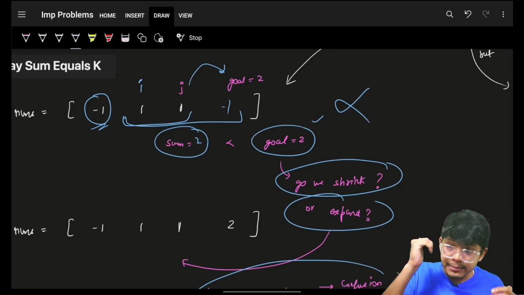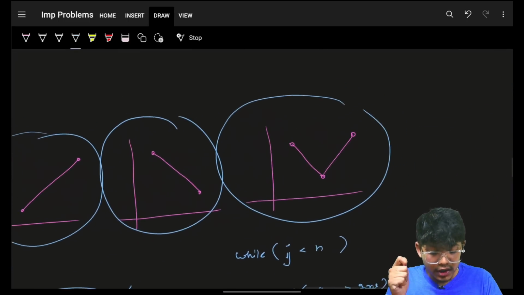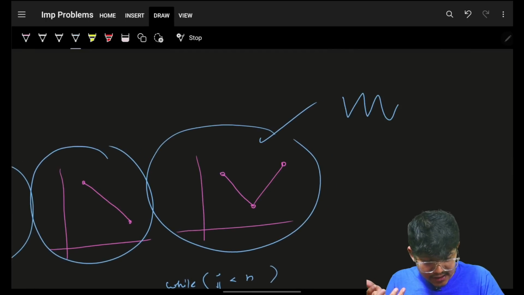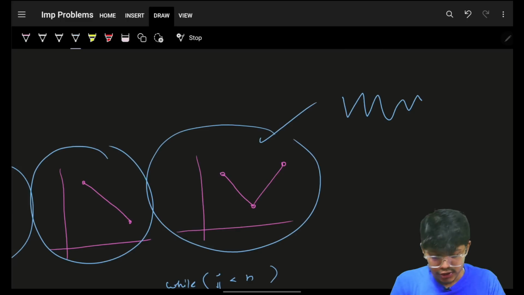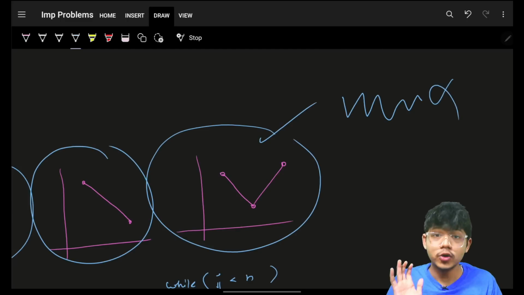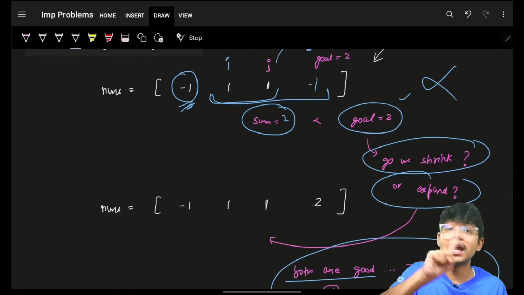That's the reason I cannot apply my two pointers, because my graph cannot go like this. It should be consistent. If my sum will decrease and increase, then for sure I can never apply two pointers. So I got to know that because of the negative numbers only, I cannot apply two pointers here.